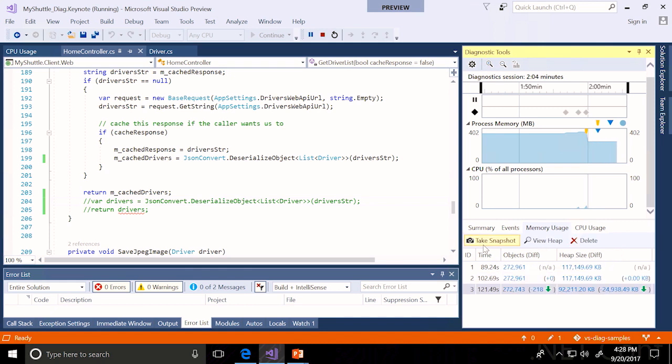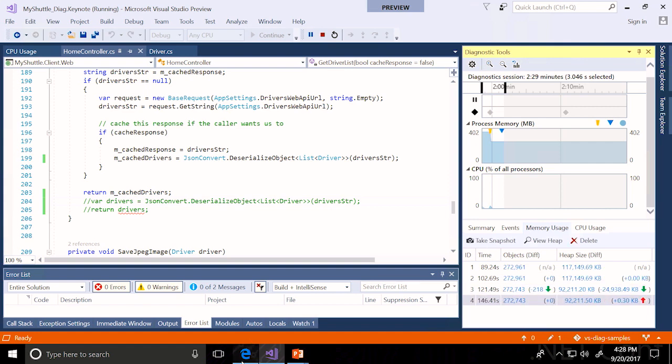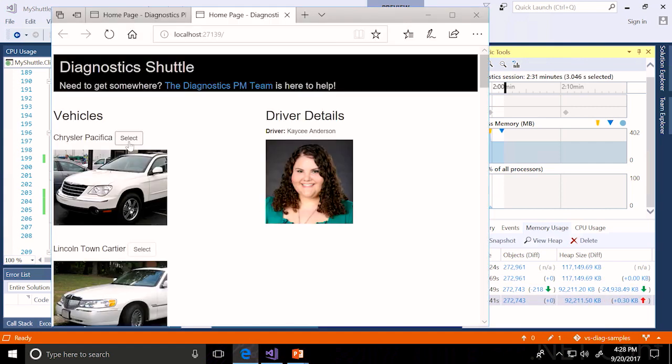Okay. And in that case, I saw that my memory went down, but that could be because, oh look, I see this yellow tab here that told me a garbage collection occurred. So that might be perplexing to me, but now I have this little yellow bubble that tells me a garbage collection happened. So I'm going to ignore that snapshot and I'm going to try to take another one. Oh, but I need to reproduce my issue. So I'm going to click this a couple times and then take another snapshot.